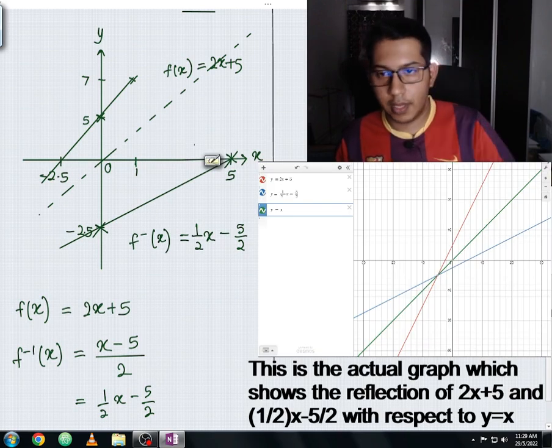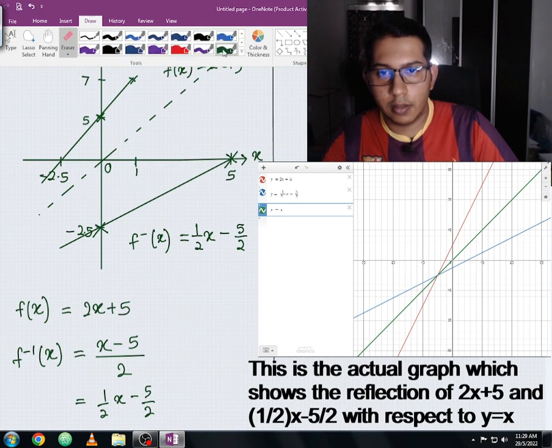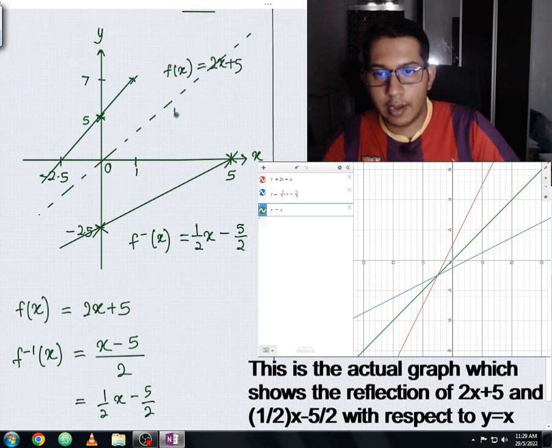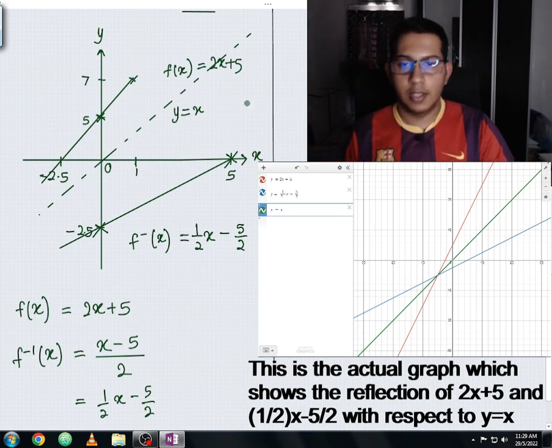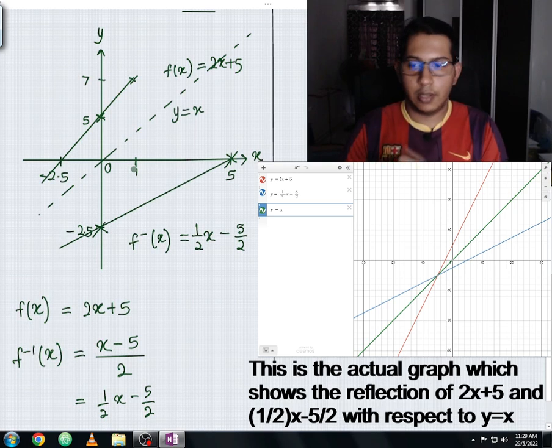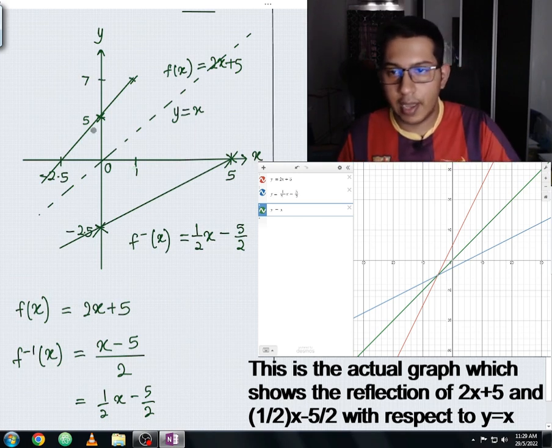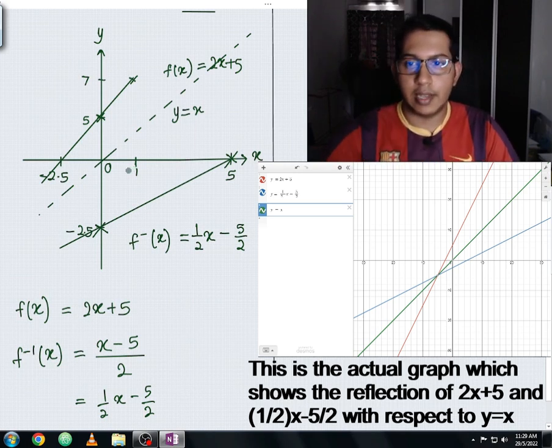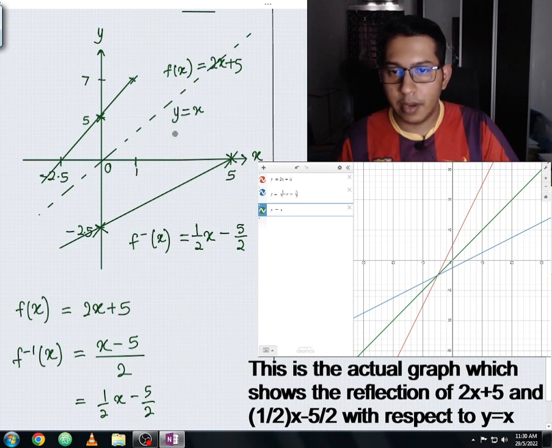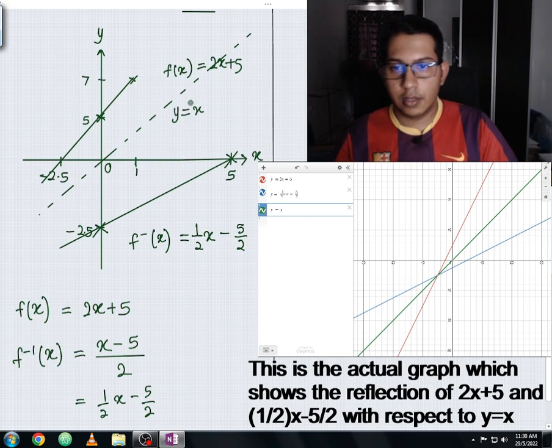And this dotted line, let me just write the graph of this dotted line where y equals x. So when y equals 0, x equals 0, and when y equals 1, x equals 1. Of course, this sketch is not to scale, but if it were to scale, you should get exactly a mirror, guys. So f(x) is the mirror of f inverse x. They're like a reflection. So this y equals x acts as a reflection.